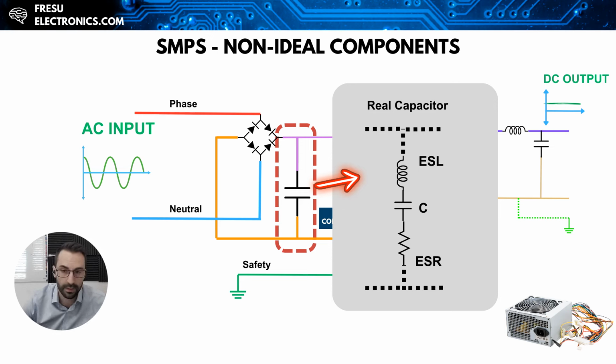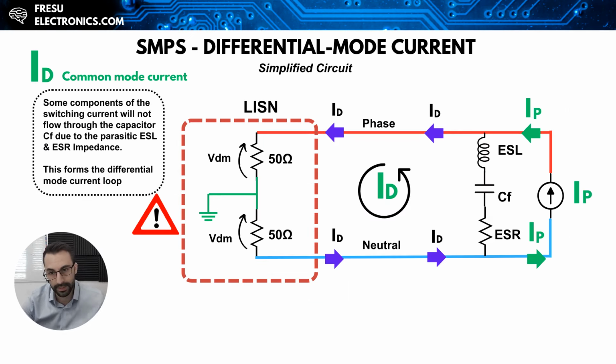The problem with having these two parasitic impedances is that they will create preferred paths for certain harmonic frequencies contained in the switching currents. This means that the currents will not flow through the capacitor, thus generating additional differential mode current loops. And the larger the value of the capacitors, the larger these parasitics usually become. Unfortunately, we don't have many other ways to tackle these issues than to reduce the parasitic effects of the capacitor. In particular, we want to be careful in selecting a capacitor with small ESL and ESR so that the differential mode current is as small as possible.